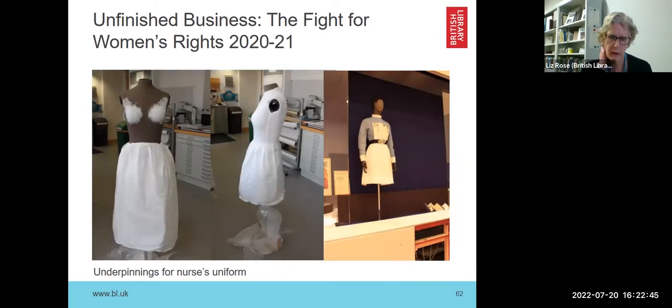Also for the women's rights exhibition, this is a nurse's uniform. We created a jersey — I think it was silk jersey — which went over polyester wadding to build the standard mannequin to the right shape, as the standard mannequins weren't quite perfect for the items. These underpinnings had to be made to support the uniform for the period of display. There were a number of badges on the apron and we had to make sure those wouldn't cause further damage during display, so I put a net support over the front of the apron.